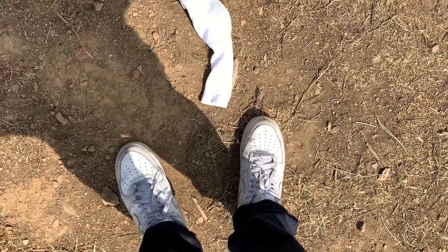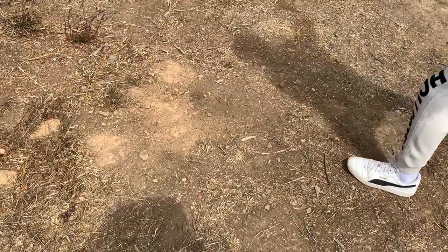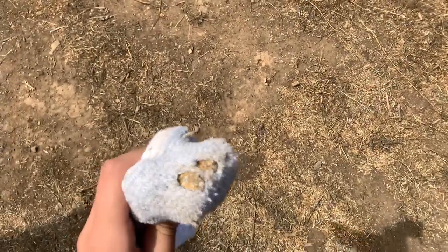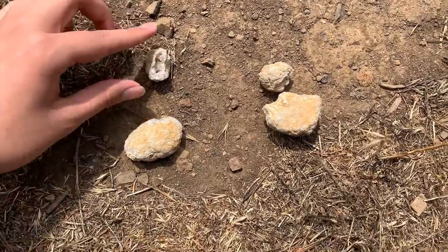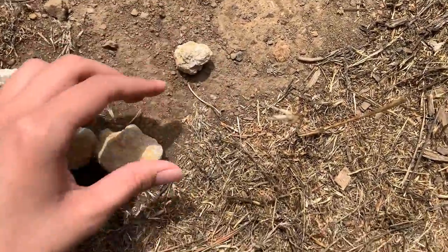I've got the sock here and the geodes, so I'm going to put them in and try to crack them open. Now my brother's going to go at it — sock time! The sock method received a lot of damage. Only one of the geodes ended up opening, as you can see. These other ones are built like steel, so we're going to have to go with the second method — the hammer.